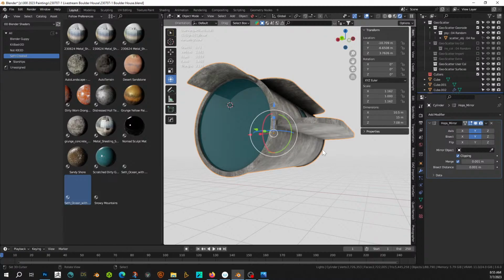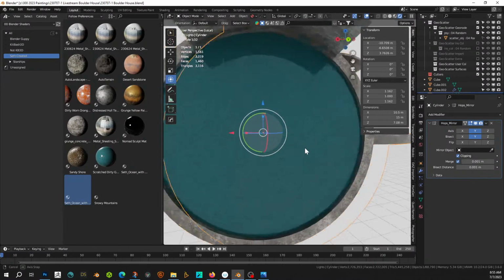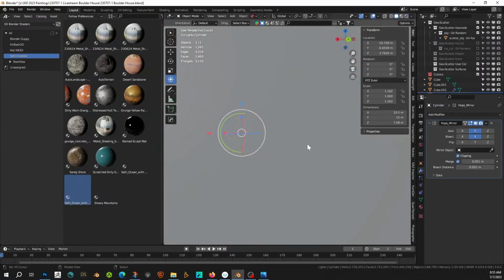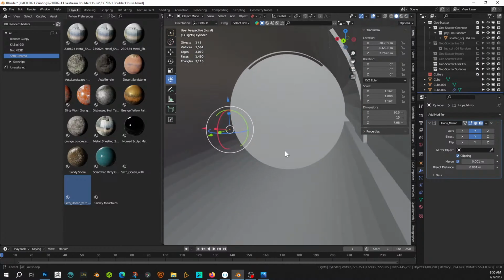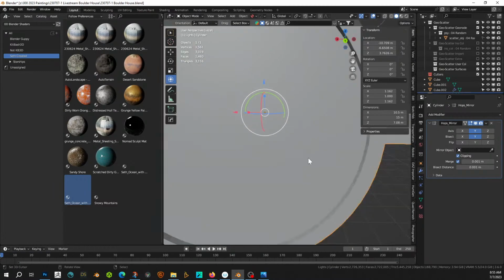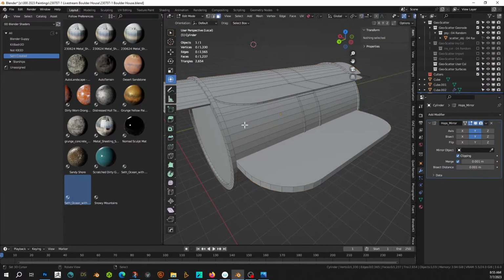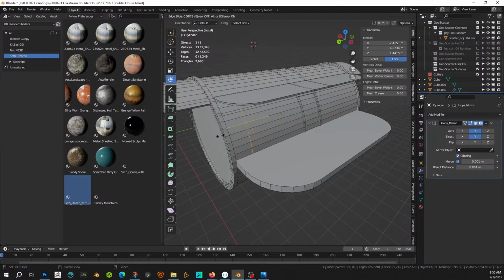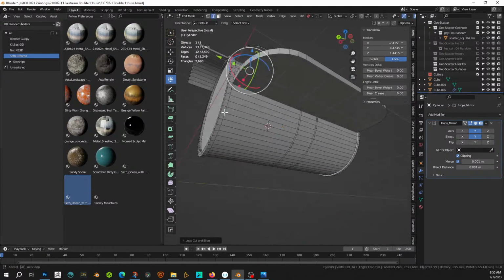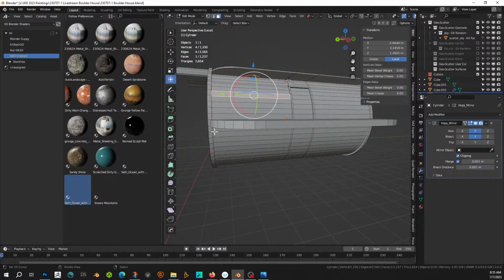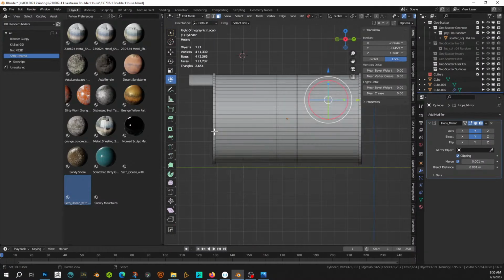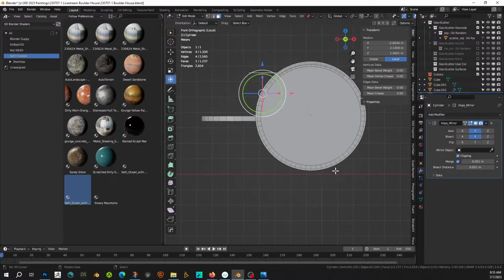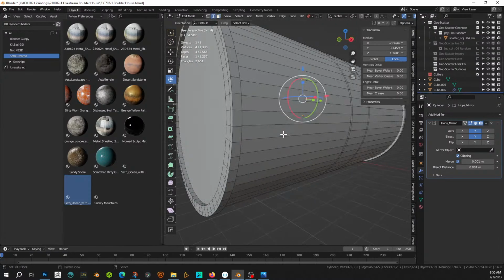And how we want to do it. Tab, Control R. Does it go all the way around? No. 1, 3. 1, 2.